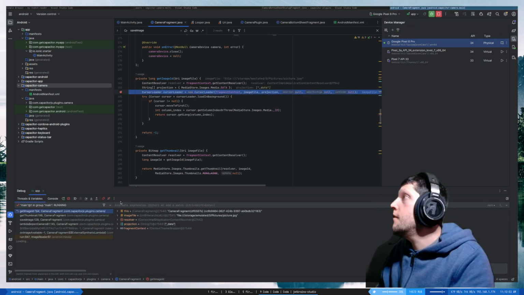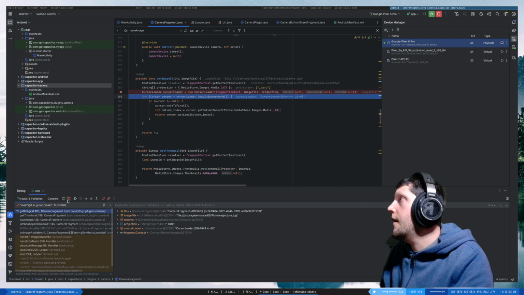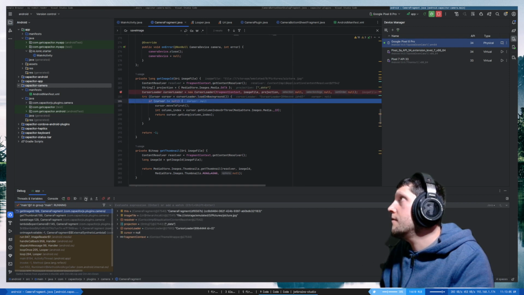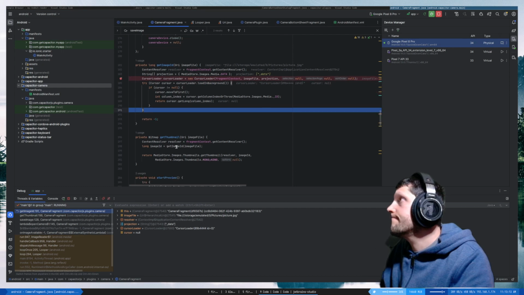Okay, my cursor loader. Please tell me it's not null. Yeah, okay. Load in background. Okay, the cursor is null. Well, that's not good. Why is it?